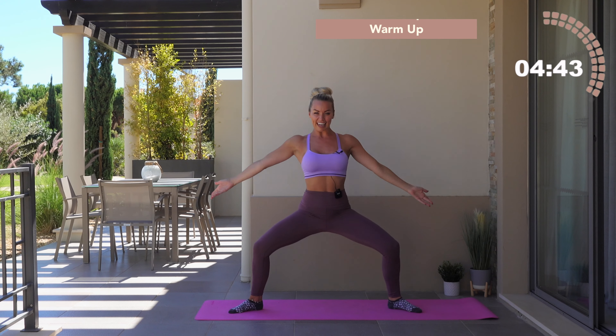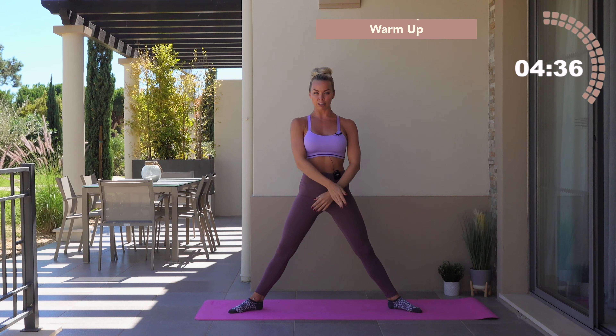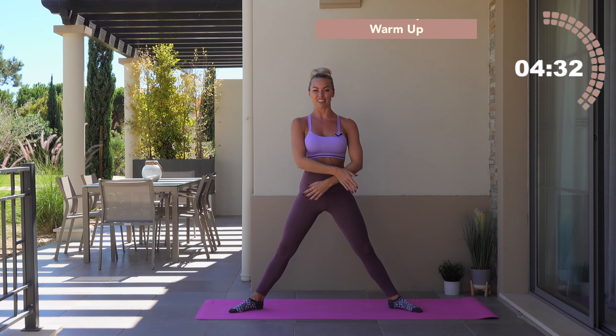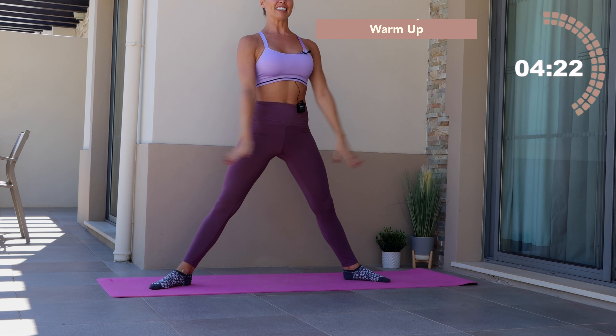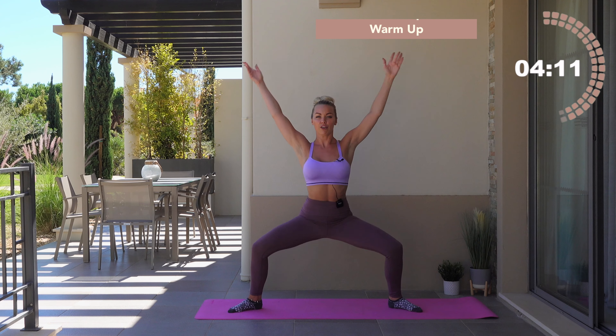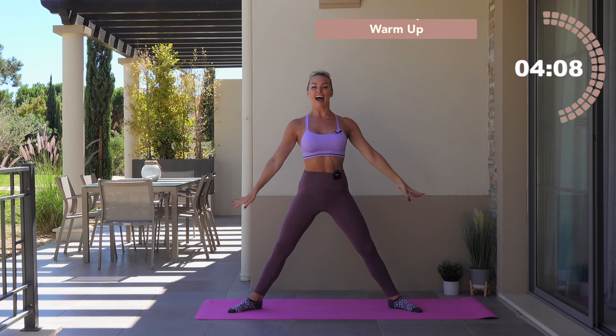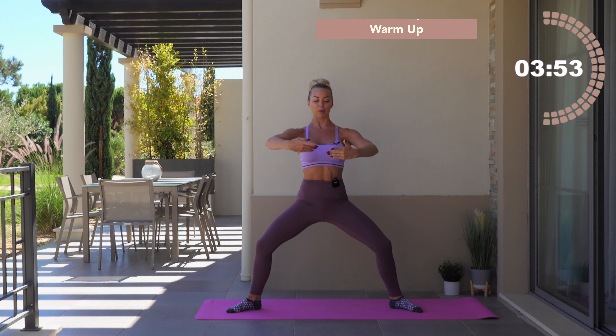You're going to turn out through the feet — we're going into a wide plié position. Go down for two, we go up and up. Sweep the hands over the top of the head, fill the lungs with oxygen. Inhale, exhale. Knees dive over the top of that middle toe, sink those hips down to the ground. Imprint all four corners of your feet onto the floor. Drop then lift — dropping those hips down towards the floor, nice neutral spine, knees over the second toe. Don't let the knees roll in. You've got four, up, three to the hold, two to the hold, one. Hold it.